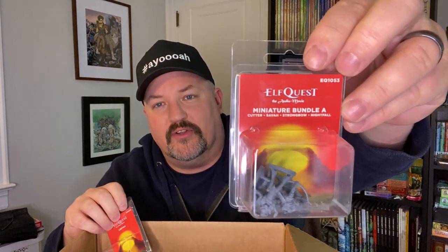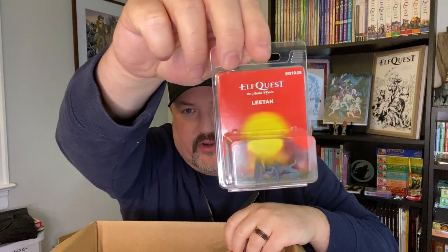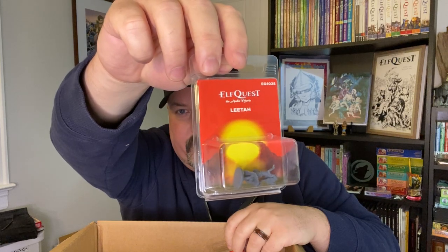All right, so there's a whole bunch of figs in here. Again, I'm not gonna open them all. Some of them were bundles. So I opted for the bundles where there's multiple characters. And then in the third part of the campaign, the BackerKit part, you could order individual items a la carte. So I just got a whole bunch because that's how I am. All right, so let's keep going down here.